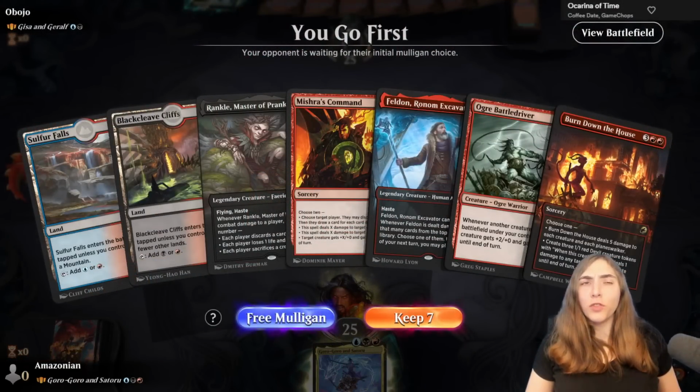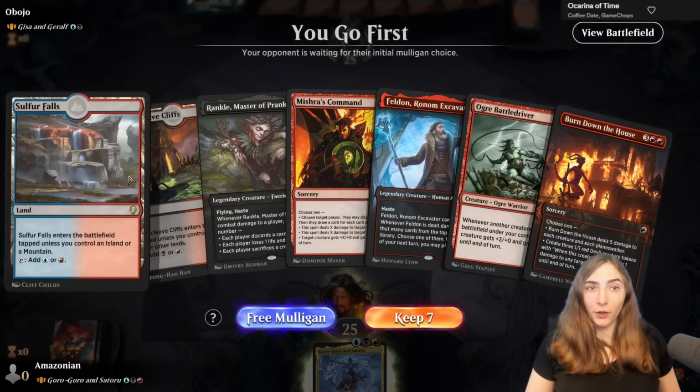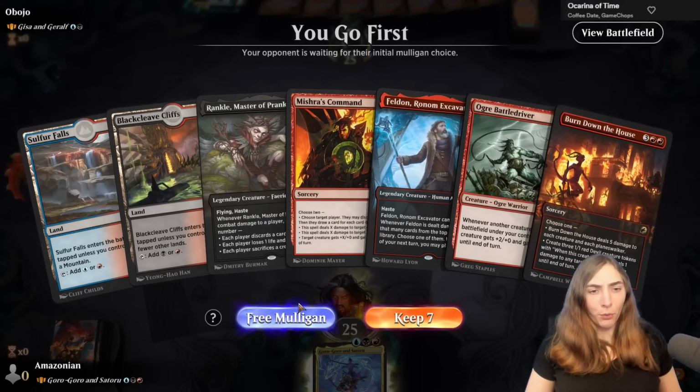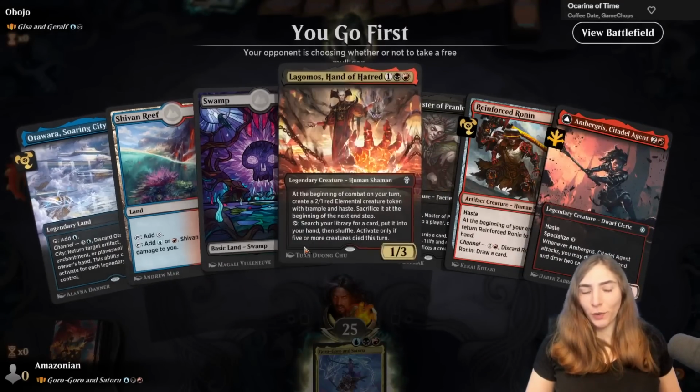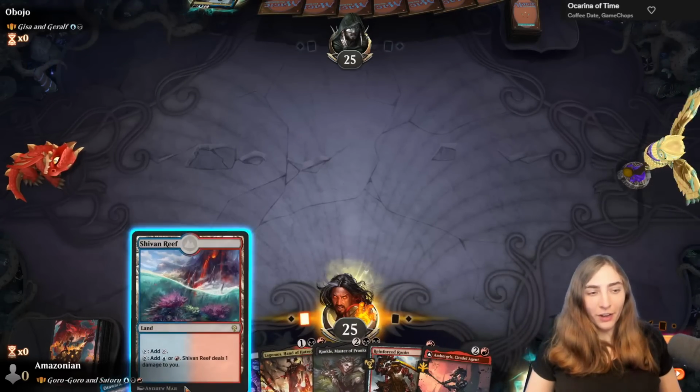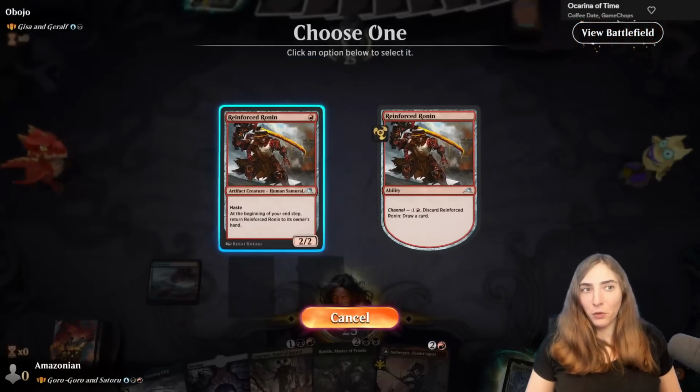Giza and Geralt, able to play zombies from the graveyard. I do have some nice hasty things, a little bit of removal here, and a board wipe, but I don't actually think that this hand is great. 3 lands, I think I'll take this. We have a nice little aggressive 1-drop here that I'm happy to pay life for.